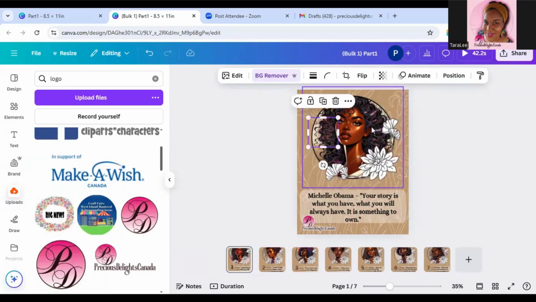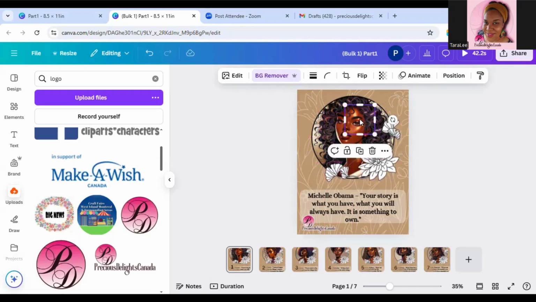Now, if I had done that and my image was not locked, the logo would have taken over where the illustration is. So if you're doing something like this, please make sure you lock your frame. So my image is there. You can see it. I put it over my illustration. I copy another one and then I'll move it here. I'm not going to put it where the white flowers are because of course you'll be able to see it. It's just to kind of secure my imagery.